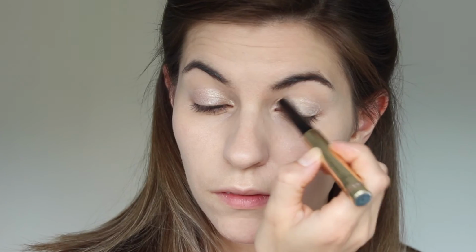Once it's been blended in beautifully, it stays wonderfully all day, and it can work really beautifully in this sort of light shade as a base colour, or you can use it on its own, again lightly, or you can build it up to a fuller, more strongly pigmented finish. It's very smoothing, very soft, very easy to apply. It's very easy to use in this sort of applicator, and again you could just smudge it with your fingers, or a brush makes it a little bit more of a finer finish.